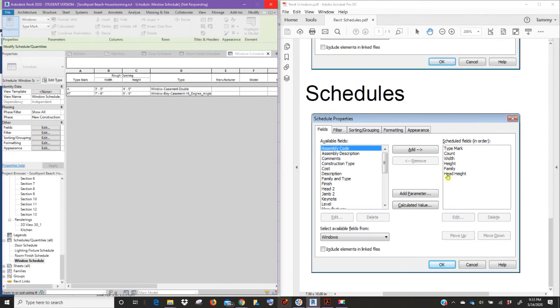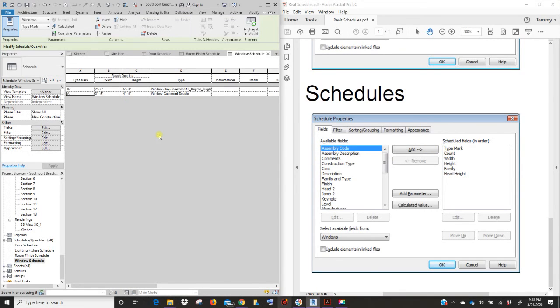And you're going to add and remove the different items that you need by clicking the edit button in your chart, tell that okay, and now you've created your windows and door schedules. When we go to the sheets, the actual sheets in the plan, I'll show you how we're going to drag these in and create the window and door schedule sheet, but it's going to be combined with the wall section sheet.